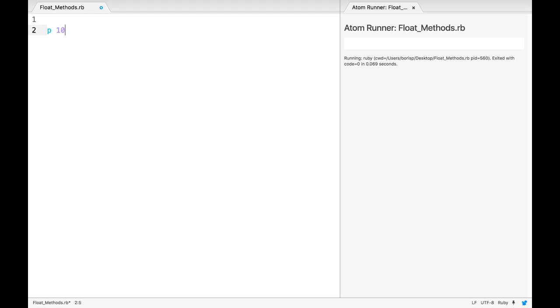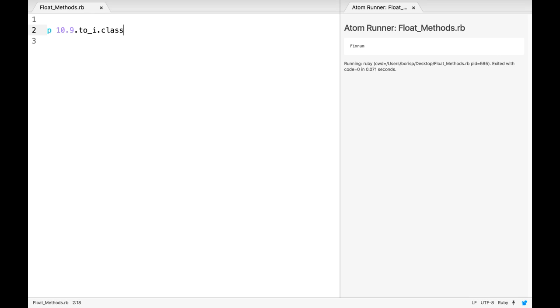If I have a floating point number like 10.5 and I call the to_i method, that's short for to integer, that's basically going to chop off the decimal component of this number and just give me back 10. It doesn't matter how high the decimal component is. For example, if this is 10.9, it's not going to change the results. It's still going to be 10 right here. So it's not rounding, it's simply chopping off that decimal component. And if I call the class method on my resulting object, we can see that it is in fact a Fixnum, so it's also converted it to a Fixnum or an integer object instead of a float object.